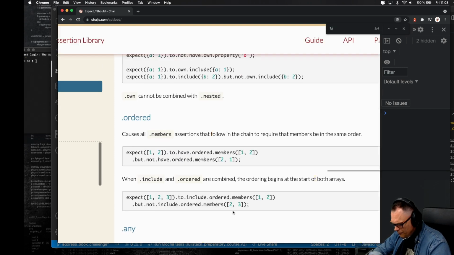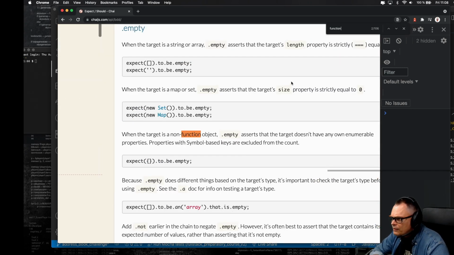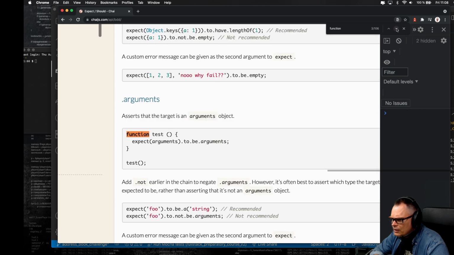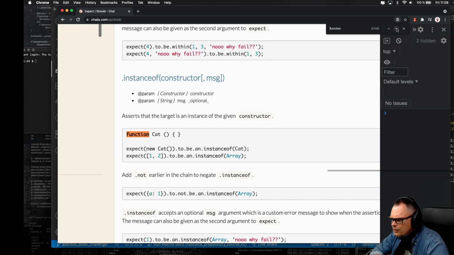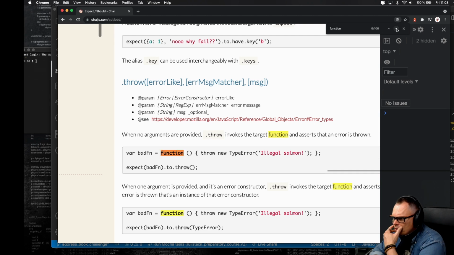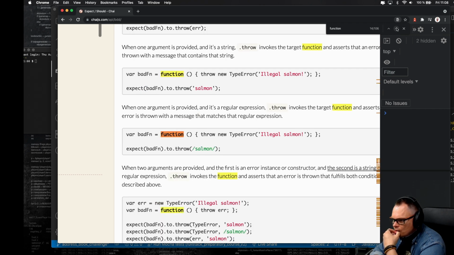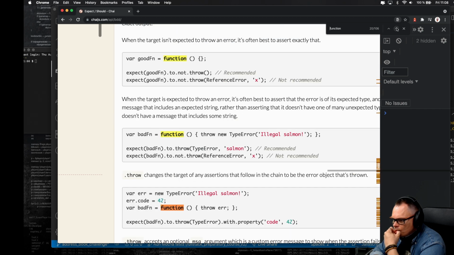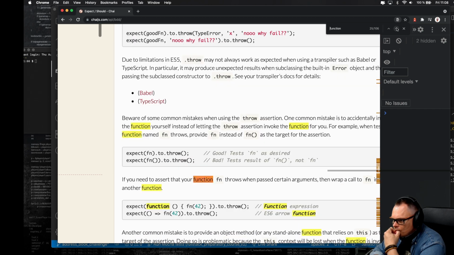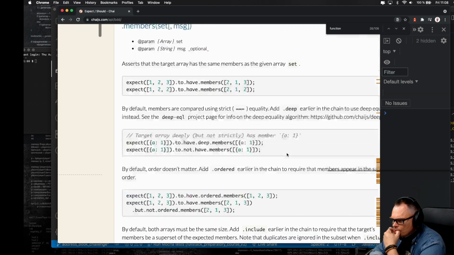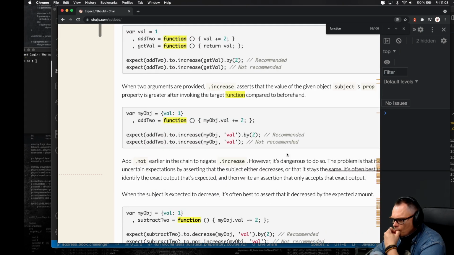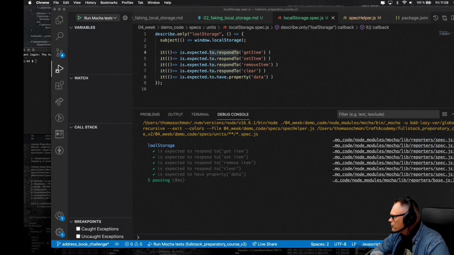Let's see, function, non-function object, to be an instance of cat. That's not very easy to search for. With property, no. Let's not deal with that at this point. There's too many things to browse through on this.